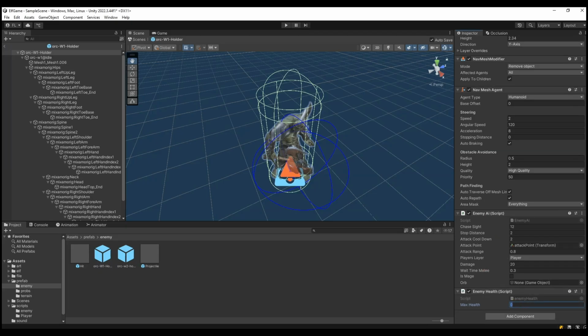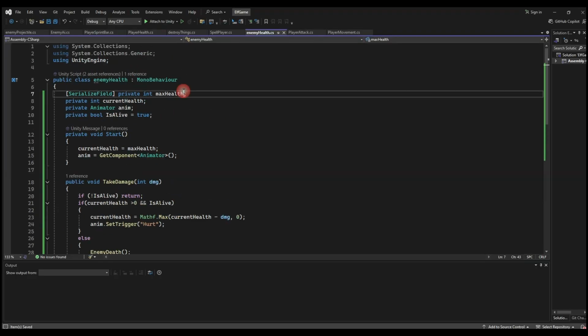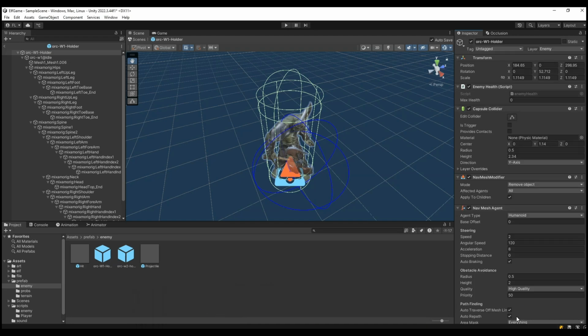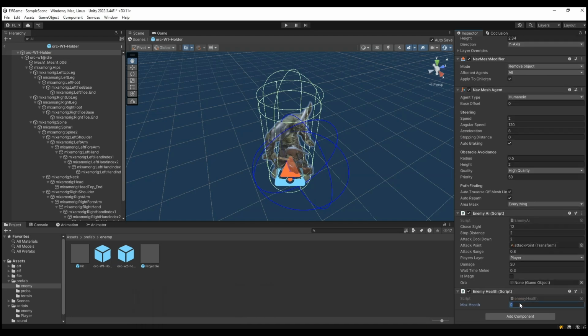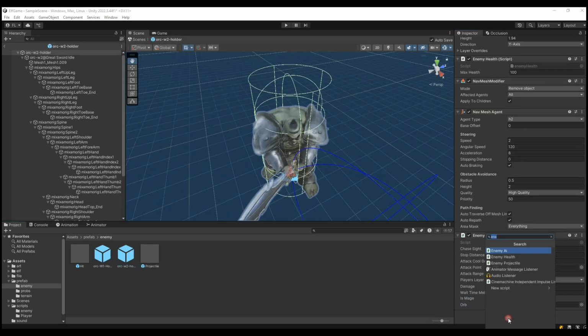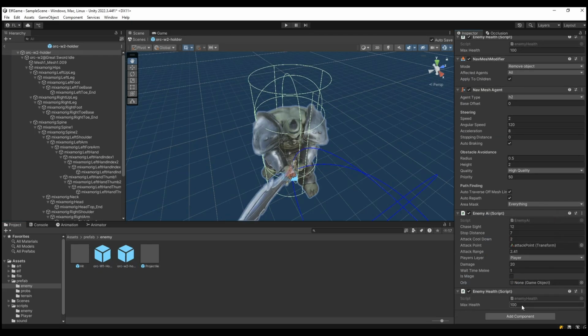The max health, let me give it a central one, 100. And for each enemy, we change that. It was for this and this enemy health, and I give it, for example, 80.